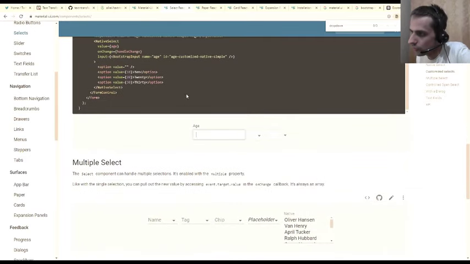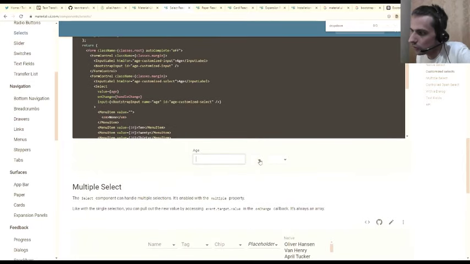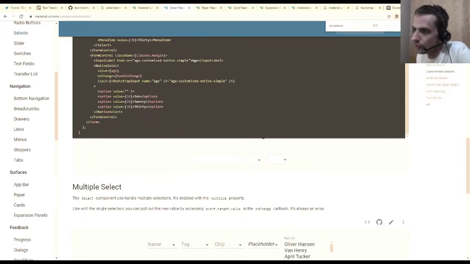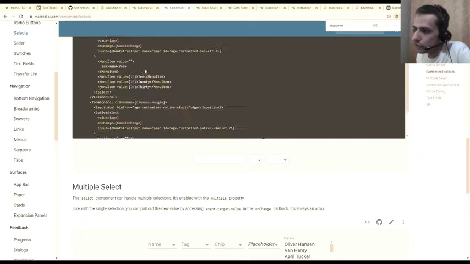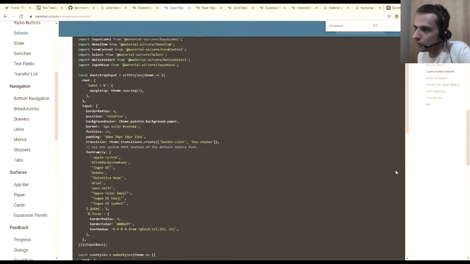This is this. Now this form control relates to this bootstrap, and this relates to this. I actually don't see the difference between these two. So we need a form control, input label, native select, form control, input label, native select.